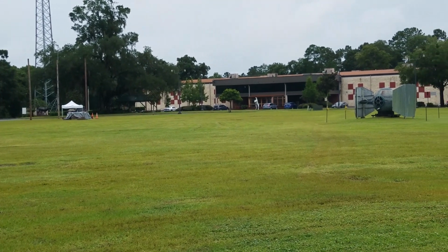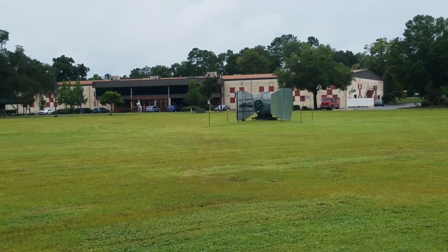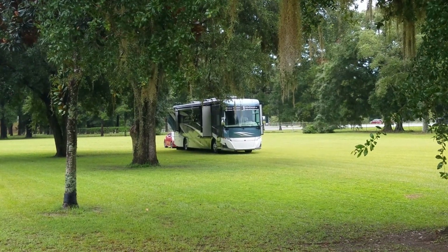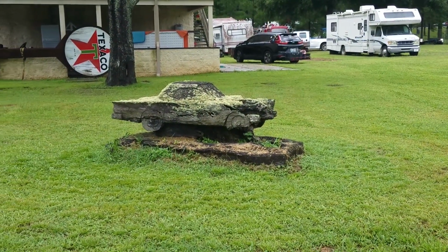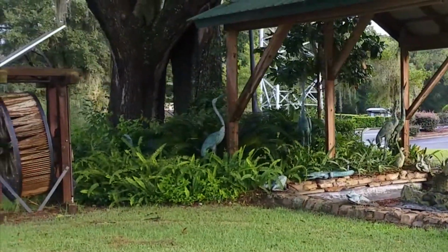That's the museum there. It is 2 stories. Lots of green space, and the entire front is open for Harvest Hosts. That looks like it's just grass, but it was solid. Yes, it had been raining. There was no water puddling. It was solid. It was very easy in, easy out.